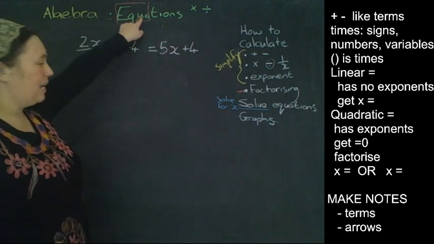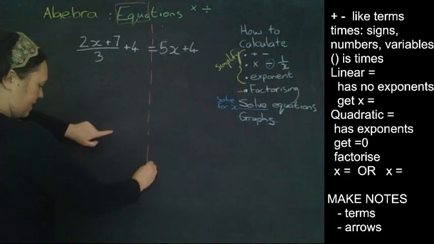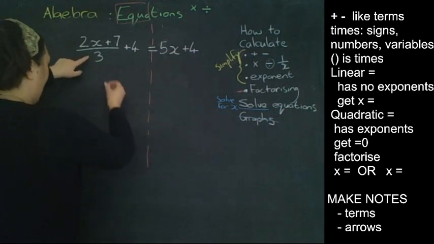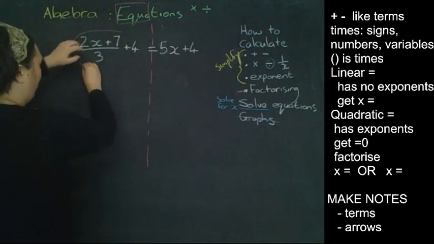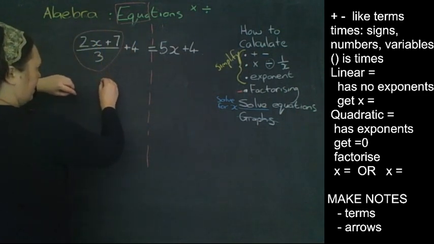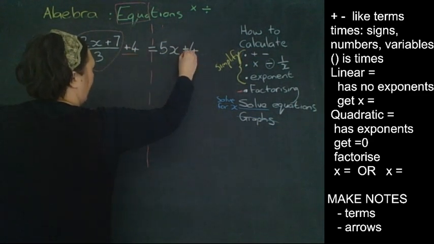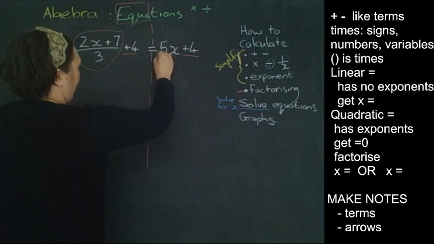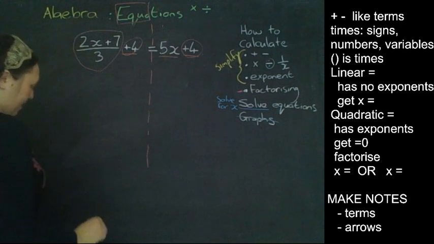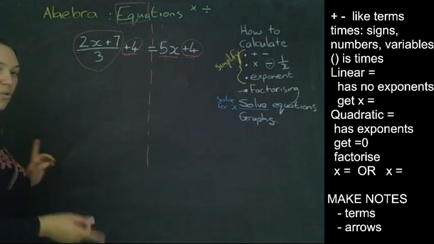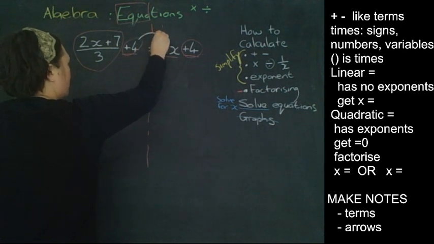We have an equation, so there's an equals, which means we're working on two sides. This is one term, because it's bound together here by the divide. Here we've got numbers, and let's circle them as well. And then we've got an x all by itself. So what do we want to do? We want to take over the loose one first.